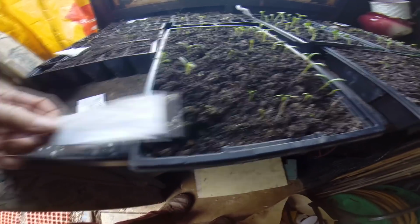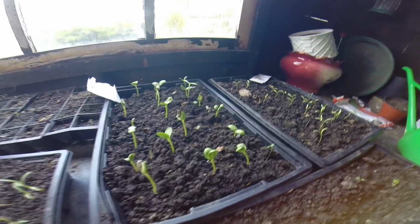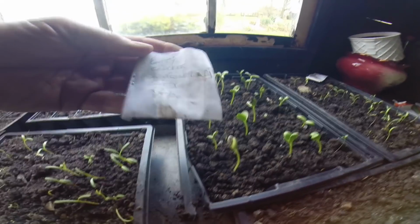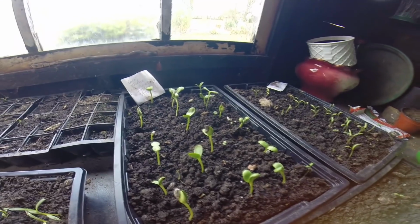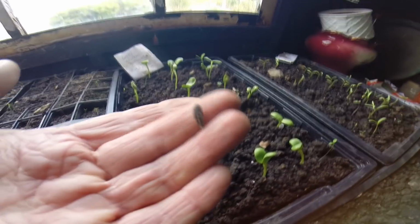Then in here, I've got marked up here some cosmos that are coming through. Got 2 trays, going to put those seedlings out and they'll grow on. And I've got some, well, they're called Betty Crocker sunflower seeds. I picked them up at the end of October. I've planted them. They're coming through. They're not giant 6 foot ones. Well, I don't think they are. Mostly sort of, well, there's the seed, look. That's what's left of the seed. That's the sunflower seed.